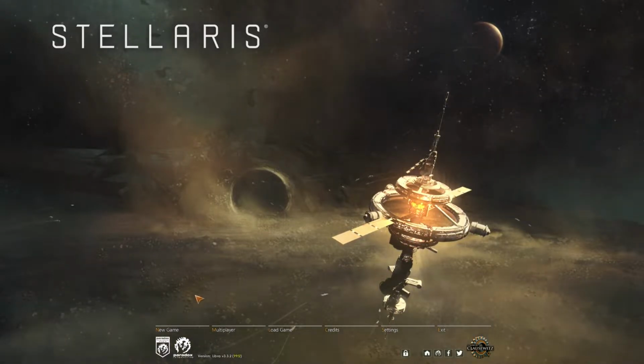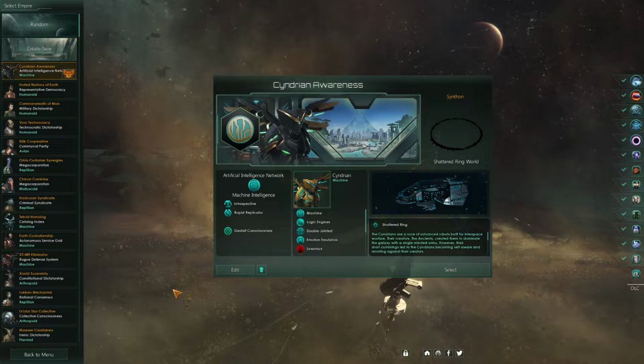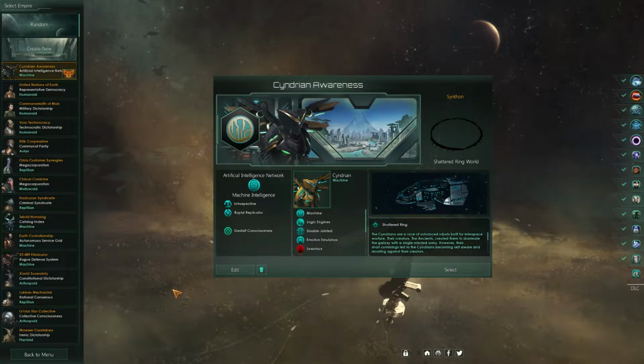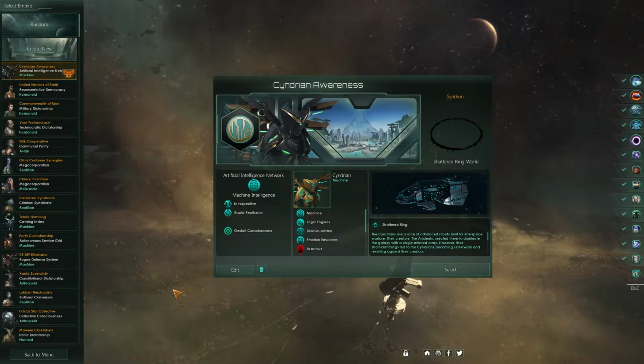With that said, let's go ahead and get to the new game screen and take a look at our race. This is the custom race that I have created, and I really do like it. I like it a lot, mostly because I wanted it to be a bit interesting. So first off, they are called the Cyndrian Awareness. Putting it simply, they are advanced robots that were built for interspace warfare. So they are going to be pretty heavily dynamic on their warfront effort.